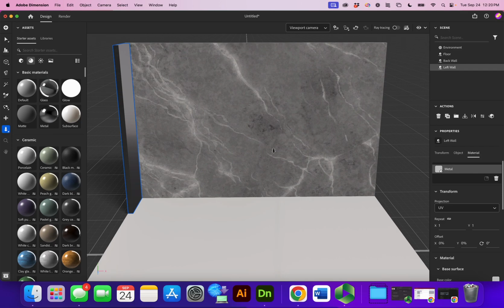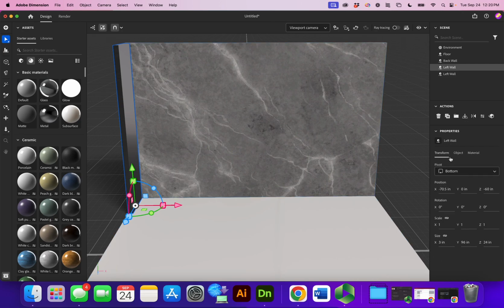Okay, so now that I have my left wall, I'm going to create a wall that is left of the center. So we're going to have 3 columns, 3 sections for this planogram. So first I will duplicate this wall. Make sure you're in the move tool and you have it selected before you duplicate. Now I'm going to move the wall.